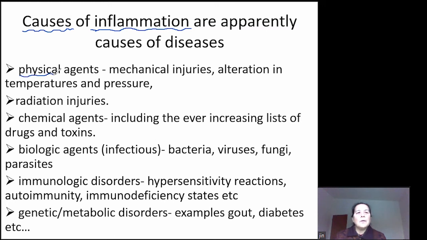Still, physical reasons: just the physical injury there, or trauma, pressure, or temperature changes can cause it. Like some people burn themselves with hot water or hot oil. That's just a temperature change, a physical reason, and then locally there will be inflammation. Radiation can cause it. Chemicals can cause it, like a toxin or a strong acid that can injure the local skin and cause the inflammation.